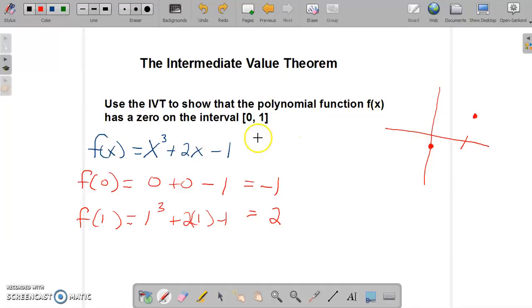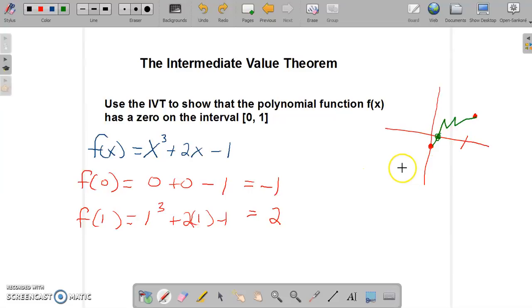So what it's saying is, if I want to show that there has to be a 0, this is a continuous function, so I can draw lots of continuous functions. It could look like that, could look like this, could look a lot of different ways. But no matter what it is, if it's continuous, I've got to cross y equals 0. I have to cross 0 at some point to get there. There's no way I can get there if I don't cross 0.